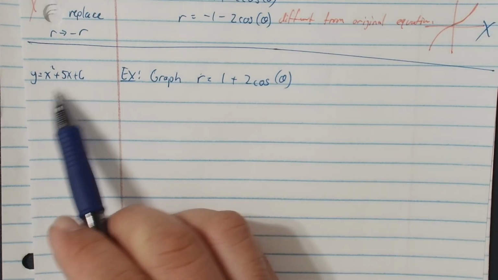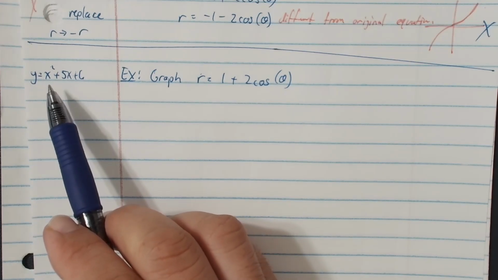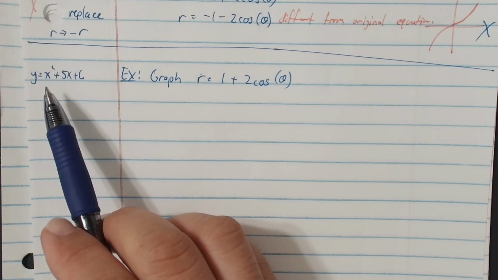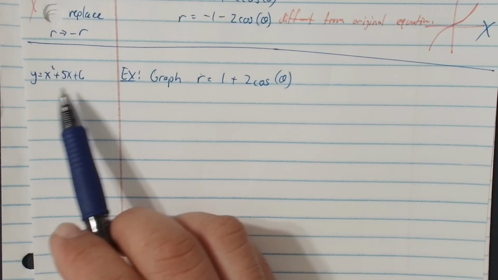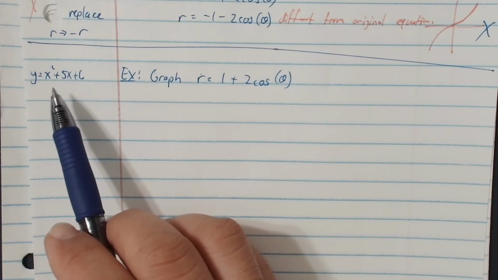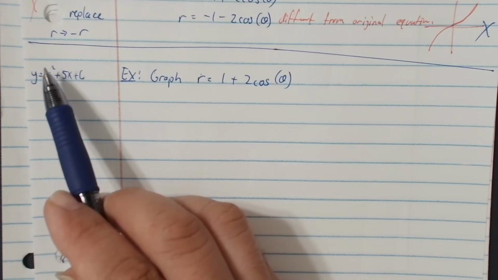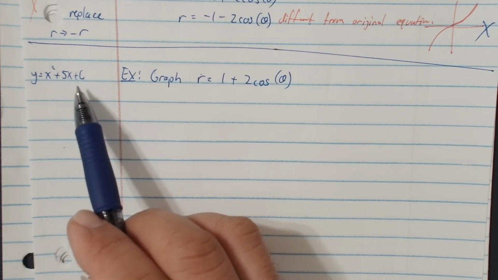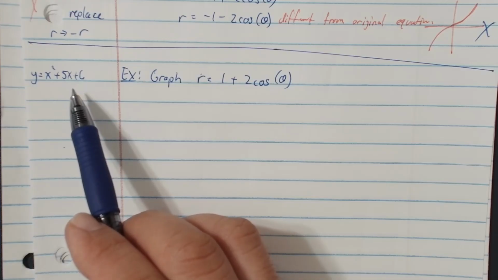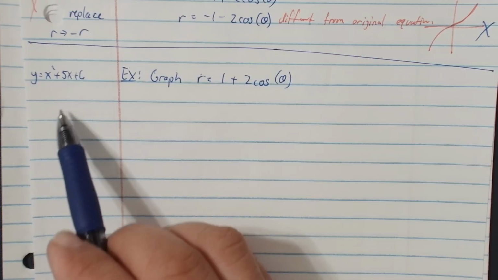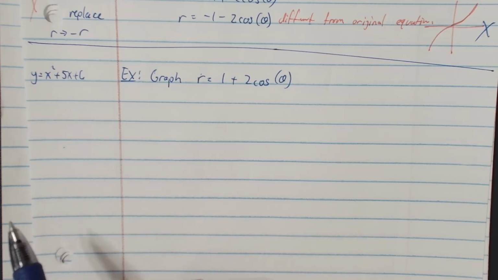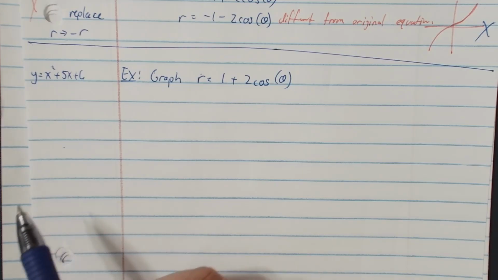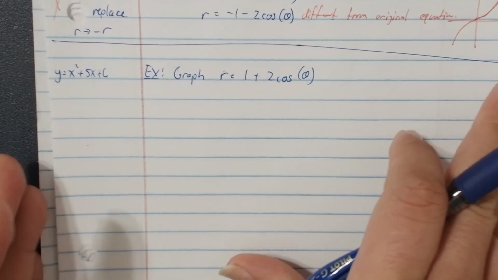The other way to do this in algebra is a little shorter, but more complicated. I could find the vertex of this. I can either complete the square or use the formula. Either way, once I know the vertex, I could solve this equal to 0, either using the quadratic formula or by factoring, and I would find the x-intercepts. And instead of plotting a dozen points, I could get away with 3 points, and I would graph the same thing. It would take me a lot less time, although it's more complicated. It takes more effort to do.